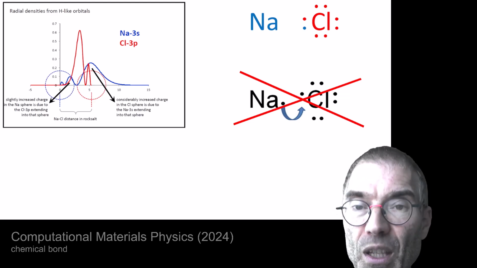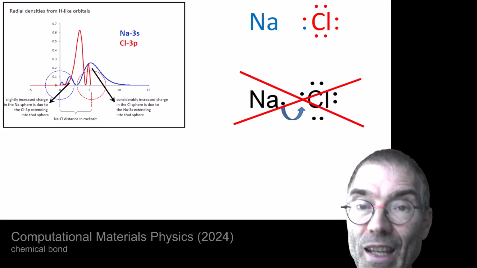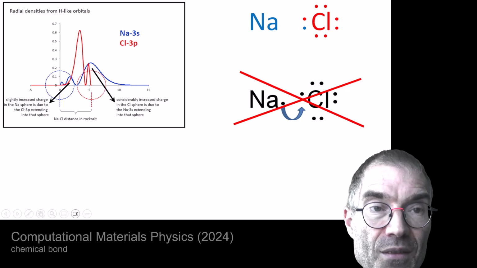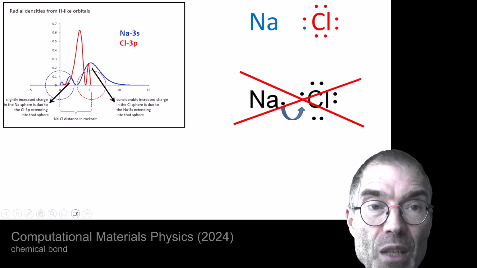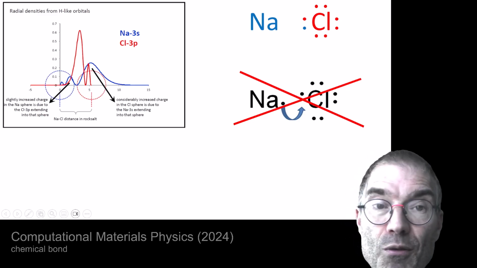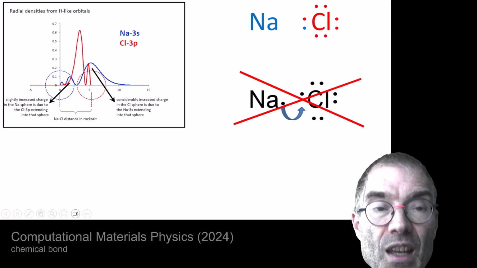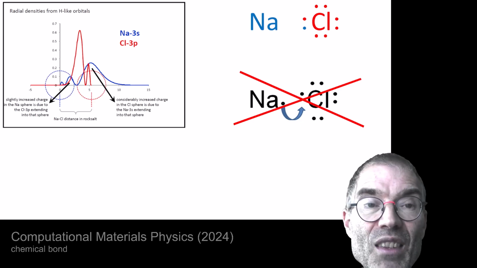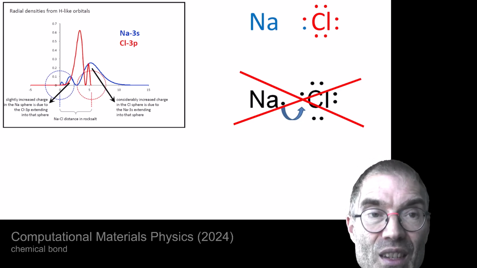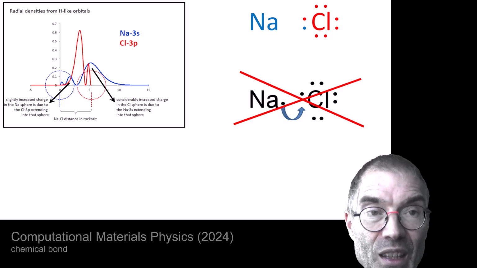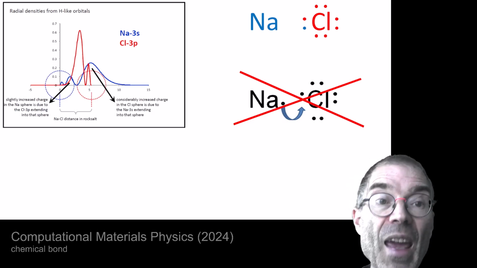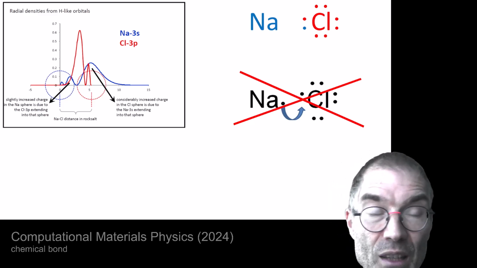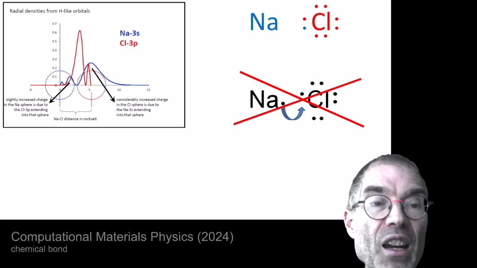So remember the picture for rock salt where the magenta region was around the chlorine atom. And so in this picture, this is not because electrons have been transferred from sodium to chlorine, but because these extra electrons were already present at around that distance, and therefore in the crystal, there are extra electrons at the chlorine position compared to if there would have been a free chlorine atom there.